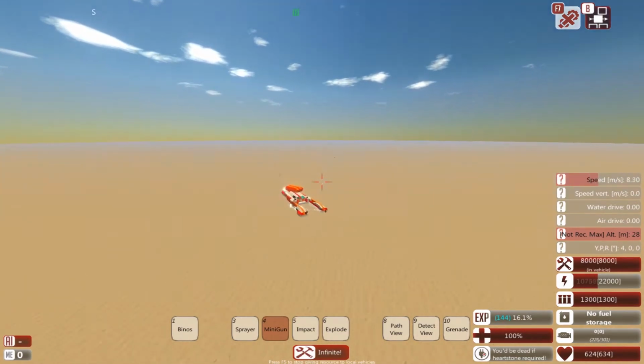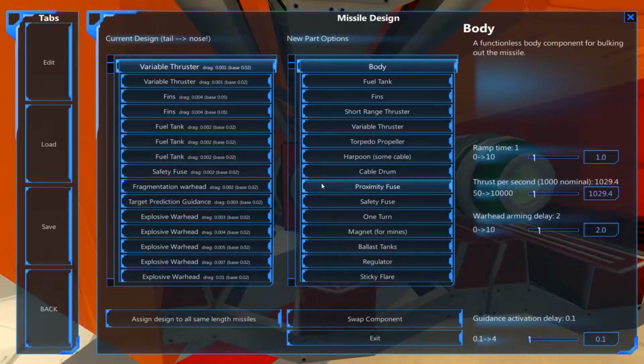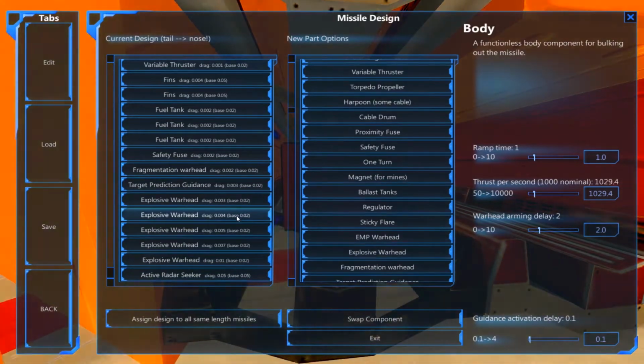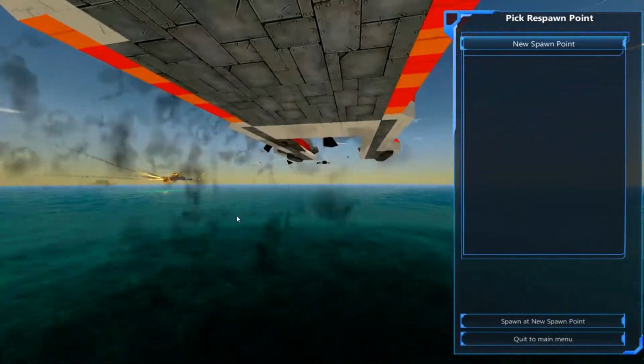Still, they're very, very powerful. What are the missiles? What do we have here? TPG. I personally would have used APN, but TPG is still good. And I just got killed.